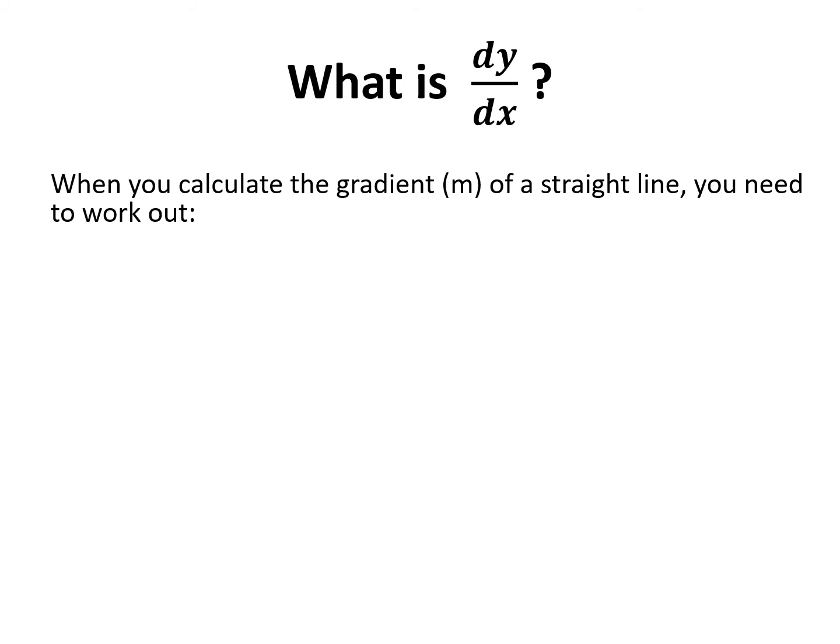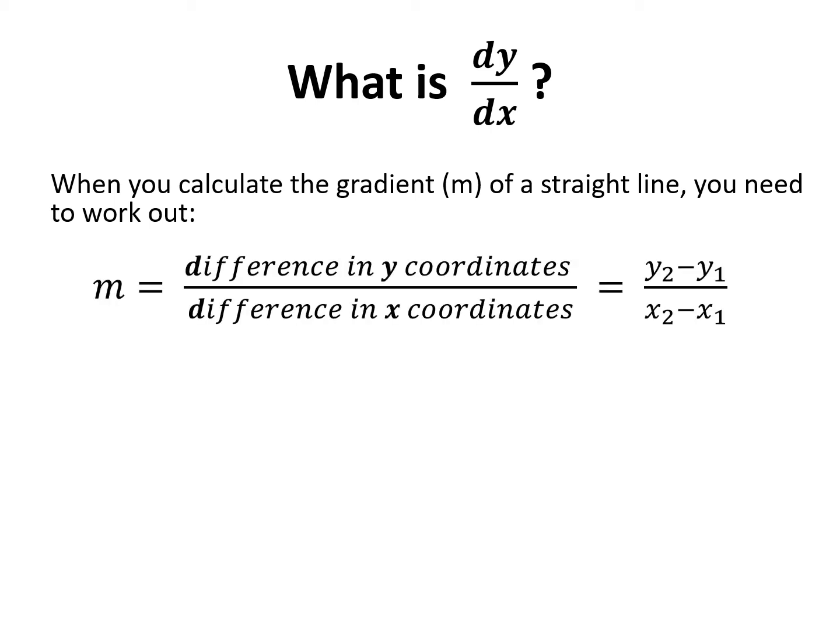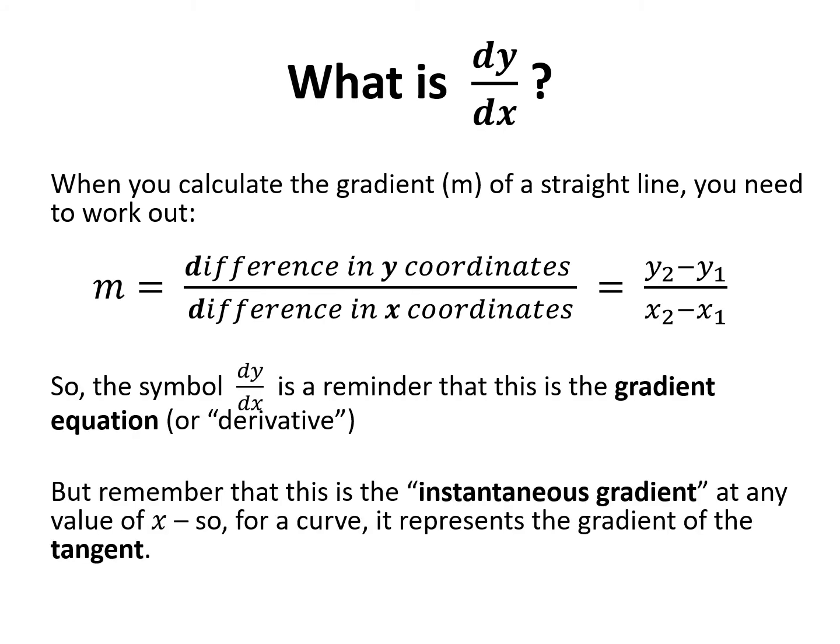Just to make sure you understand dy by dx, a funny symbol, why would we use that? Well, just remember how you work out the gradient of a straight line. You find the difference in the y coordinates and you divide them by the difference in the x coordinates. And that might give you a clue to where dy by dx comes from. But remember, this is not the gradient across two different points. This is the gradient at one point only. This is the tangent to a curve. Yes, we could make up 2 points on that tangent, but really we're finding the gradient on a curve at a particular point, and it's the instantaneous gradient.